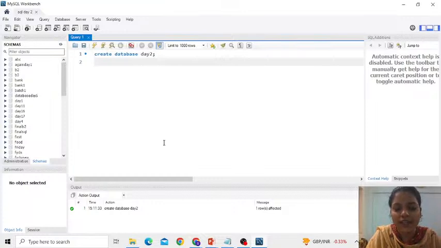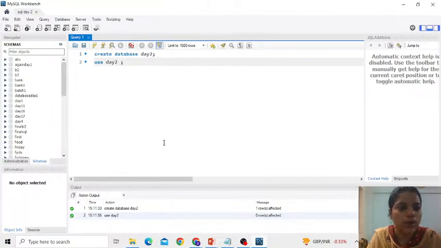But before creating the table, you have to let MySQL Workbench know which database to use to create a table. So let me use this one. Use day 2. Once you say use day 2, henceforth all the tables below will be created under day 2.